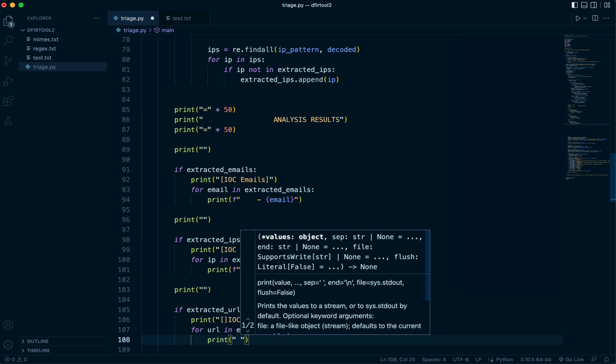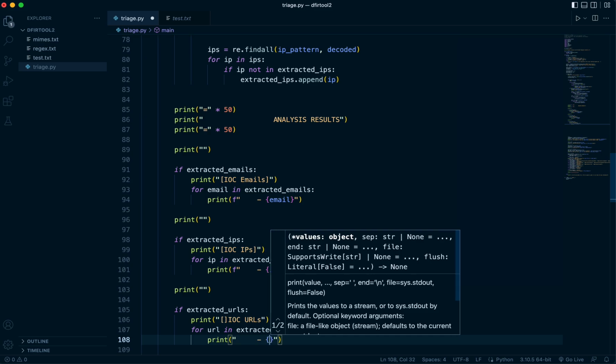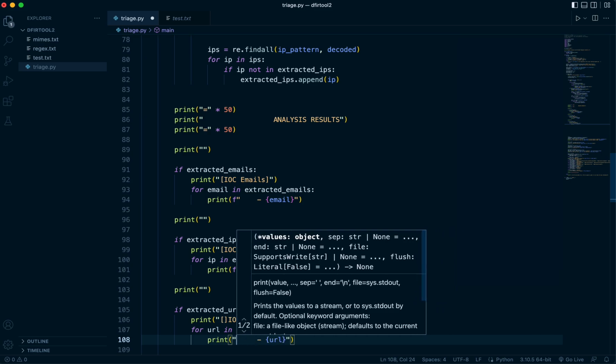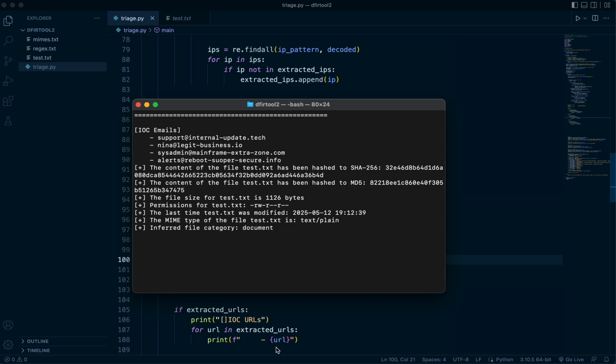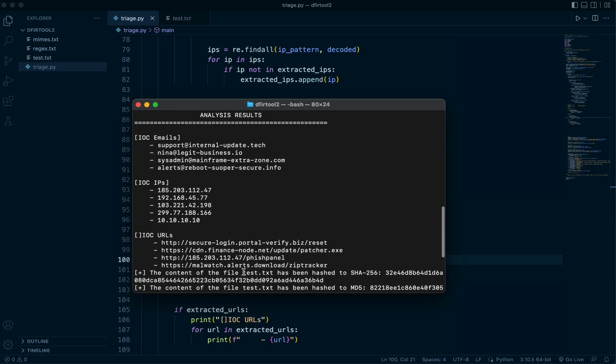So it's going to be dash URL. And this is supposed to be an f string. So let's see how this looks. It looks really good.